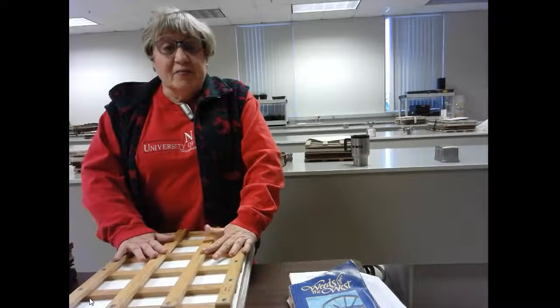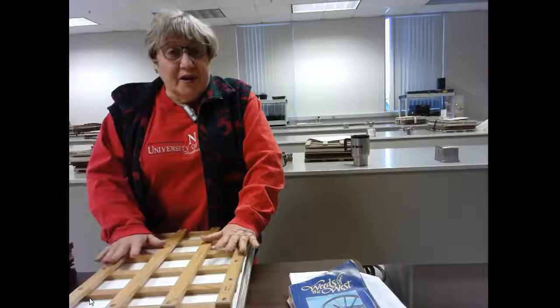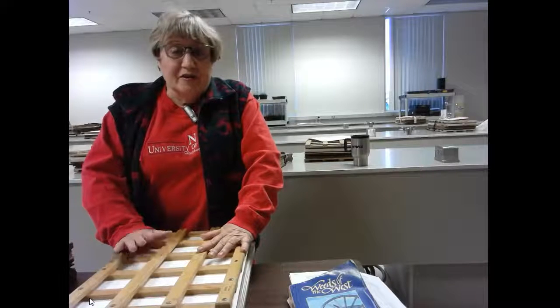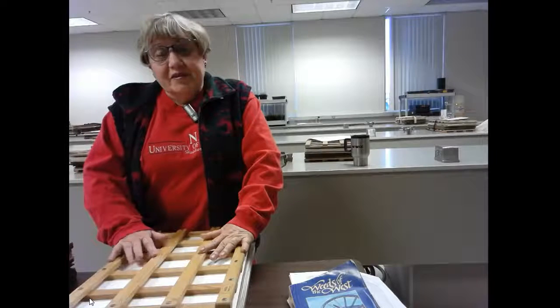Okay, but just the important part is to lay them flat, all the leaves spread out, and you should have the root system of these plants as well, because you need to show that so you know whether it's an annual or perennial, and a seed head if you can have it. At this time of year, we may not have a lot of seed heads.